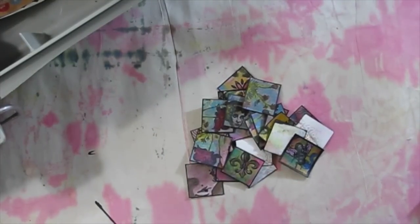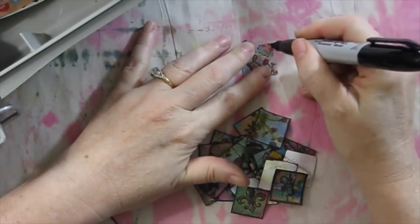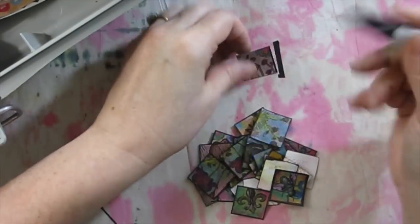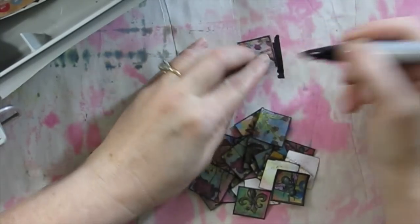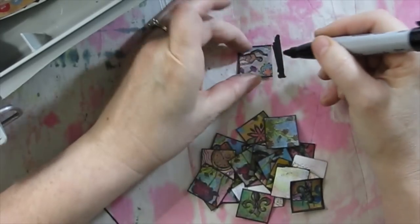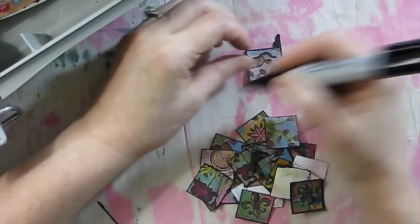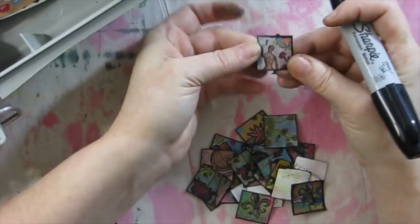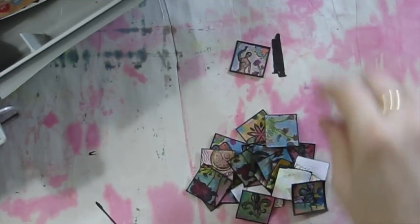But if you just take your marker that has a nice soft nib on it and just kind of press it up against it, most of the time it'll kind of guide your hand. You don't have to have a steady hand to do this because the edge of whatever you're putting the line on stops the nib from moving, and it gives you a nice even edge. So that's how I did those.